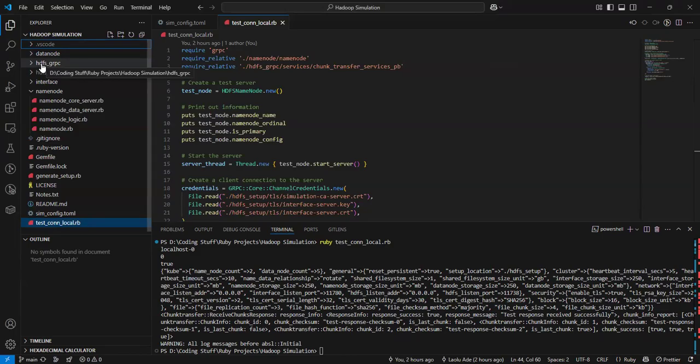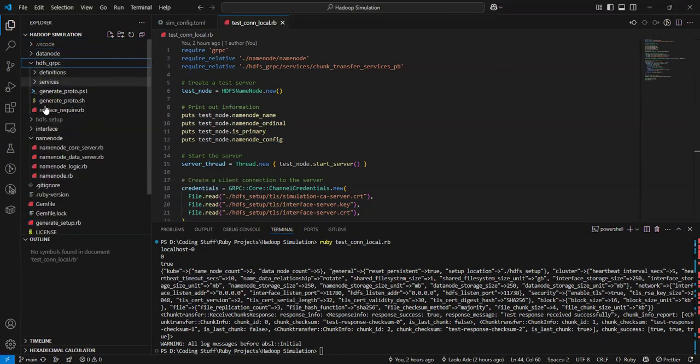HDFS grpc. This is where a lot of the magic happens. But before that, this setup folder is where I'm going to do some auto generation. Because, as you know, if I'm doing a Kubernetes deployment, that would mean I have to write out the actual deployment specs, service specs, and I'm not doing that. So I'm going to have a Ruby script that's going to do that for me. Anything I can do in Ruby, I will. Trust. But here is something that I'm not doing in Ruby. Well, I lied, because I am doing it in Ruby, but not the way you think.